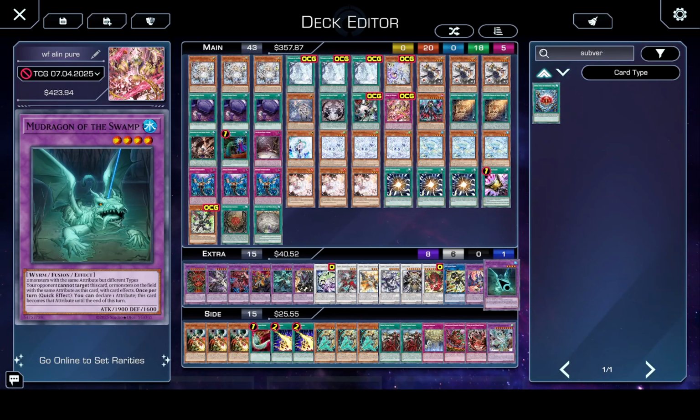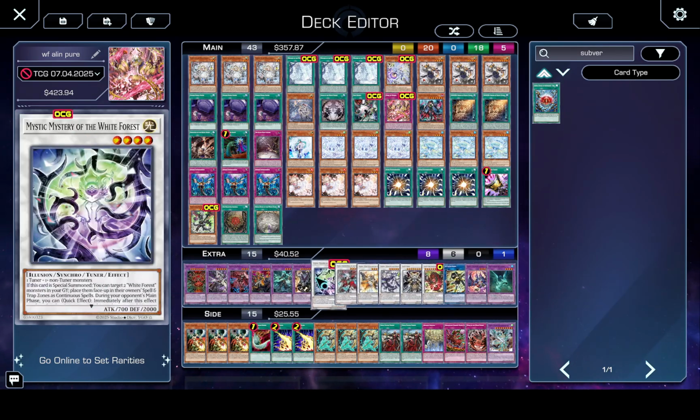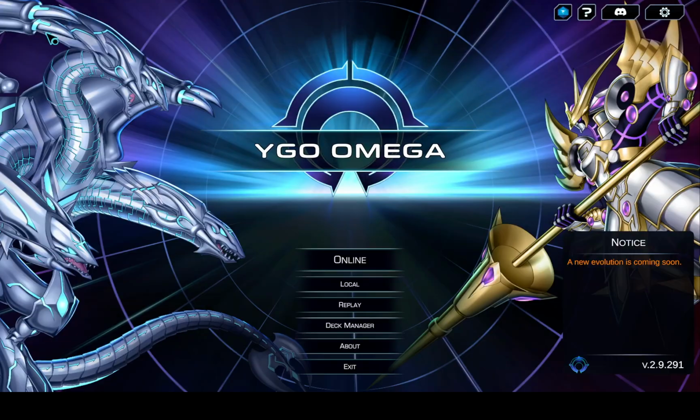So yeah, okay, with the extra deck, obviously we have the Super Poly targets in here, and I think everything else is relatively standard for the pure version if you're on Sinful Spoils of the White Forest. All right, so let's get to the gameplay.